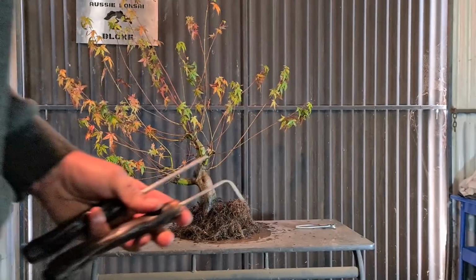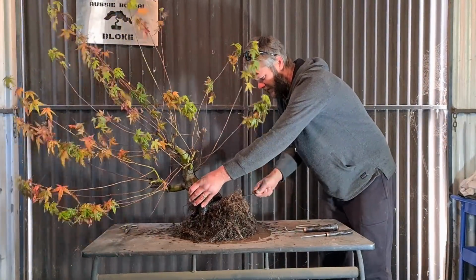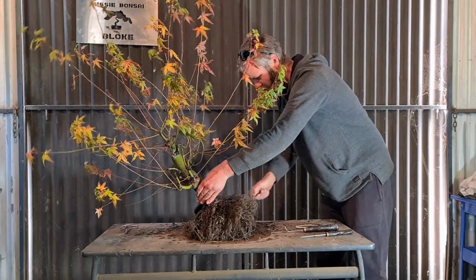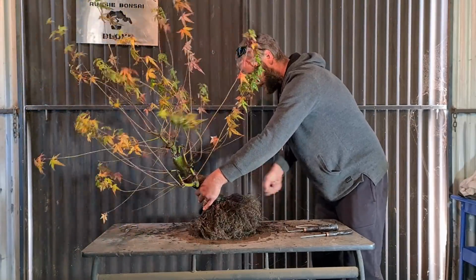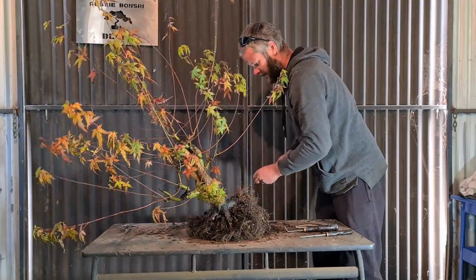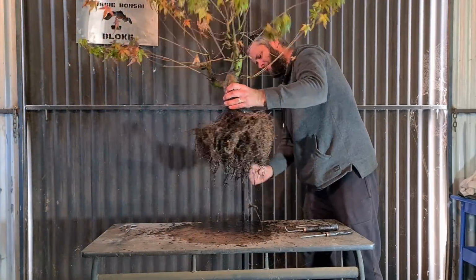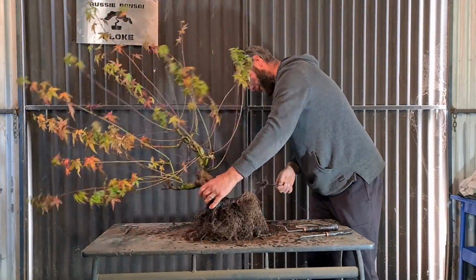That is super cool. Okay, so I'll probably start off with this little pronged one just to rake some roots out a bit. If you tear a few, it doesn't matter because there's so many roots. I just want to rake them out more radially, just so that when they grow in, they can hopefully grow in and fuse together and create a really nice spread of roots. Because that's, you know, one thing that maples have really going for them is a nice spread of roots. You tear a few, don't worry about it, there's plenty more there. I won't go too hard on it, it's probably nearly enough. And then down the bottom, you can rake some out as well. We'll tear a few, definitely tear a few.